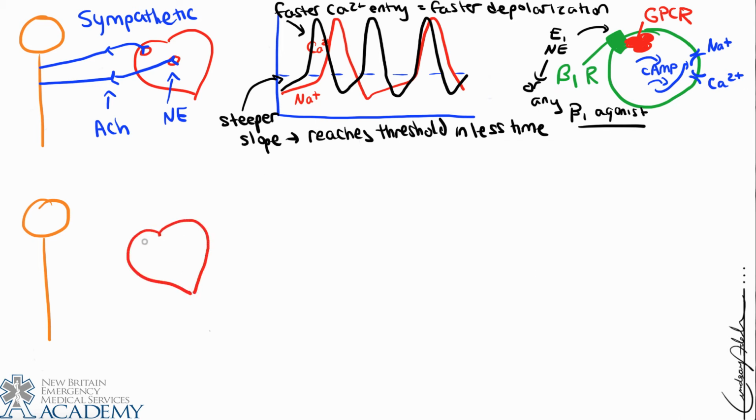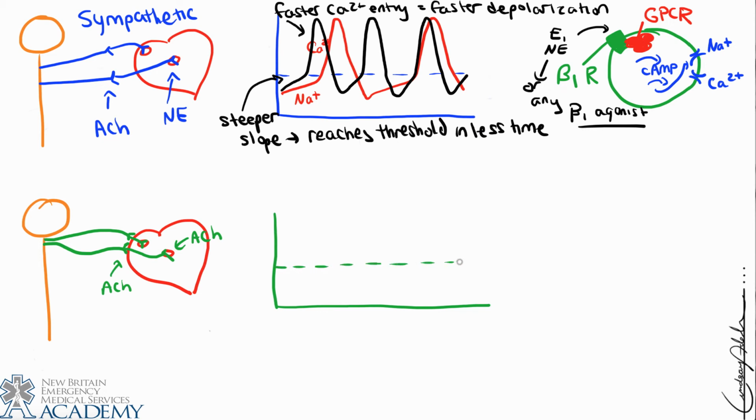Now also consider the parasympathetic neurons and parasympathetic innervation of the heart. So again, we have our brain and spinal cord. This is the vagus nerve, and it actually comes from kind of the base of the medulla. So it comes from the brainstem. And again, we have our preganglionic fiber that's going to release acetylcholine, which binds to nicotinic acetylcholine receptors. And then we'll have our postganglionic fiber, which is going to release acetylcholine. And this time, the acetylcholine is going to bind to the muscarinic acetylcholine receptors.